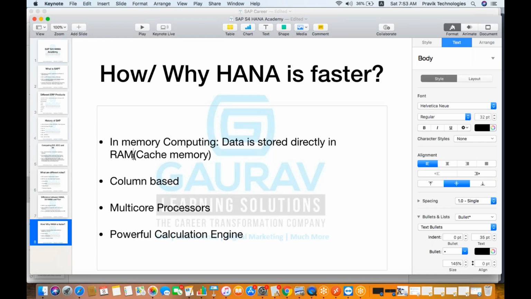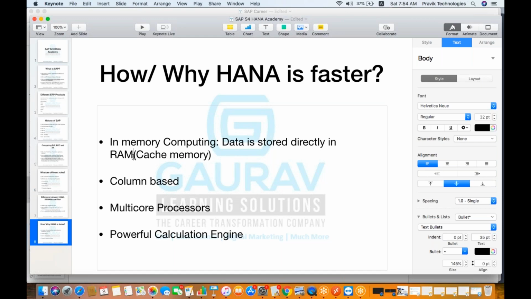Just remember this, otherwise it will become too complicated and too technical. It has been taken care of by SAP, that even if the power goes off, you will not lose any data. This question can come. If you tell the customer that SAP HANA is going to store the data directly in RAM, definitely they will ask, RAM is a temporary memory, how can you store the data in that?